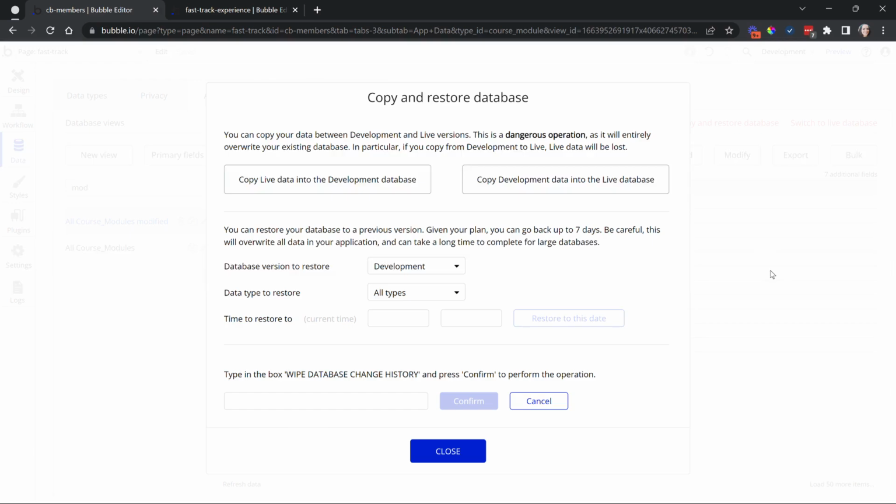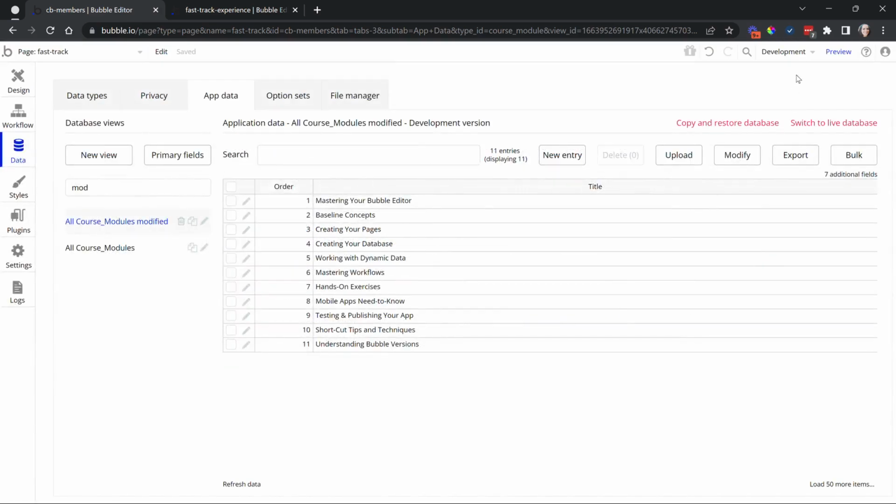Okay. Similarly, you can also revert your application architecture, not the data, but the architecture. So the data types and the fields, the workflows, your page design, all of that, using this window up here, your deployment window. So if you click into history, it's going to pull up a very similar window where you can revert. I'm not going to open it up because we do have some sensitive notes in there for this application. All right, so that is working with your two separate environments.